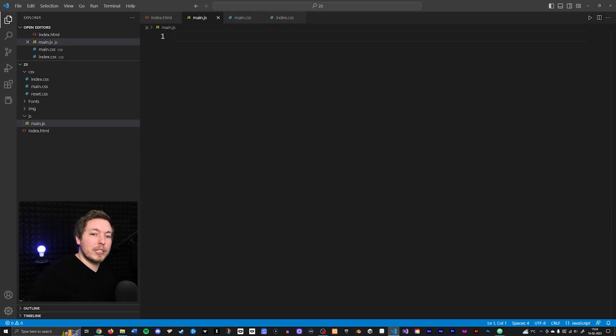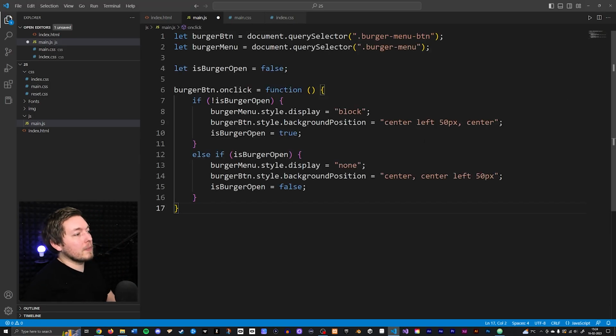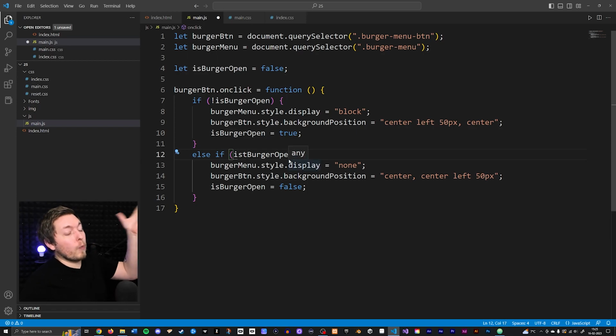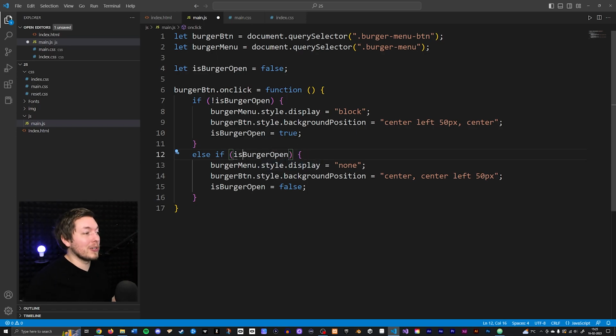So what I'll do is I'll just copy paste my JavaScript code that I have on the side here. Make sure you include everything exactly like I've written it here, because otherwise this is not going to work. If you don't have a semicolon here, then it's not going to work. If you don't have a parentheses here, then it's not going to work. If you misspell something and you wrote "is burger open," then this is not going to work. So make sure that you write everything exactly like I've written it in here to make sure everything works correctly inside your website. So if your menu is not opening or closing, this is probably the fault and the reason behind it. So make sure everything is exactly like it's supposed to be by copying this that I have here.